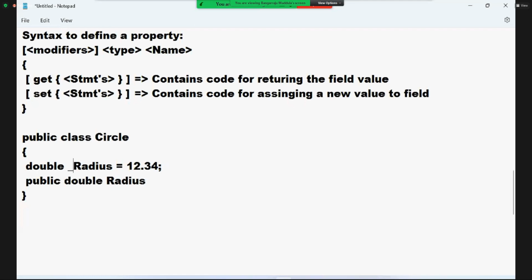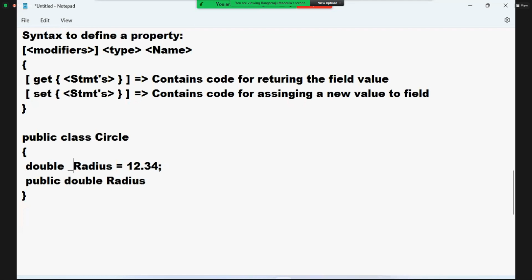Now tell me. Public double Radius. Get, return _radius. Set, _radius equals value. That's all. Read-write property now. Are you guys clear?